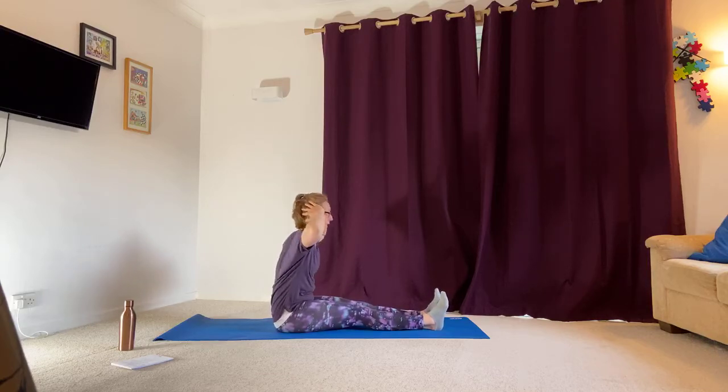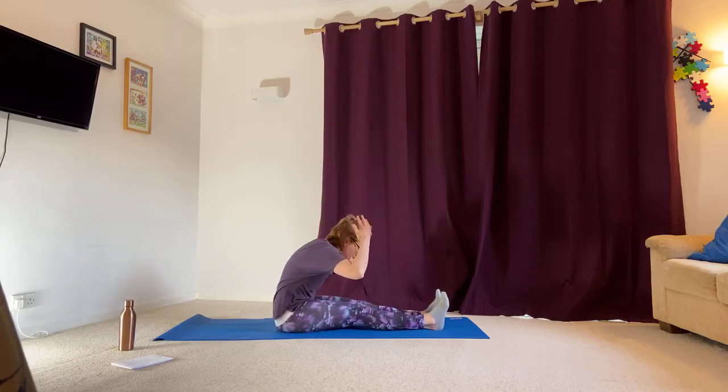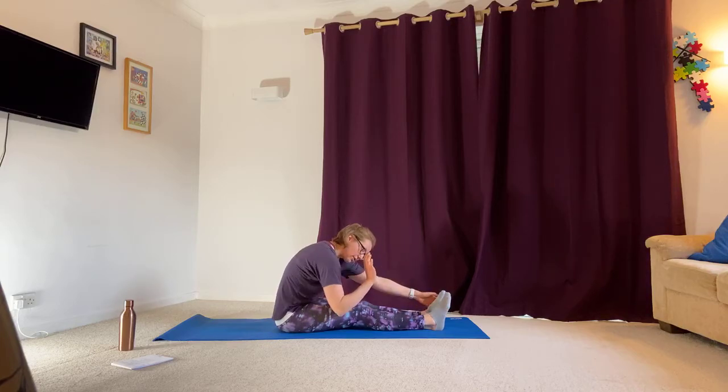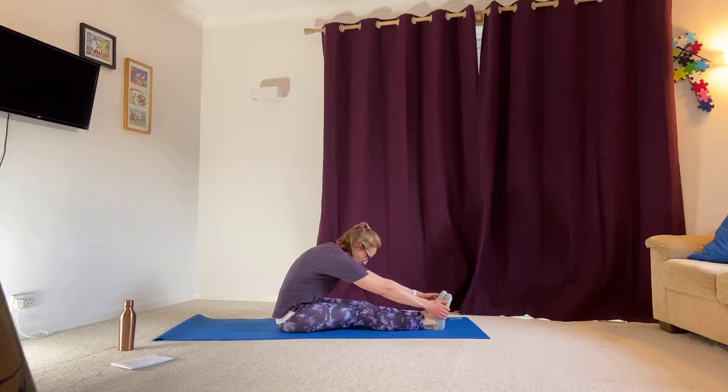Okay, and from here, I just want you to bring the hands up towards the ears, and we're going to lean it forward, so curve through the spine, bring the head down. You might want to bring the hands towards holding onto the feet. So we're having a little stretch forwards as well. We're stretching through the length of the spine, you might get a nice little stretch into the hamstrings. But the move is going to be a leg pull, one side, a leg pull the other side, going to stretch forward. And there's no rush into this.